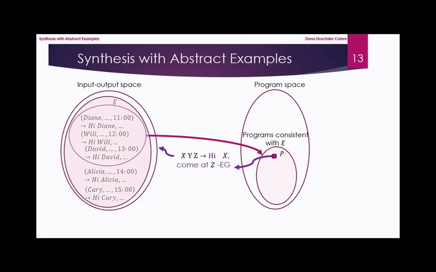As before, we cover an infinite number of concrete input-output behaviors. And this time, this is the correct behavior, so the teacher will accept this. But moreover, this time, this abstract example covers the entire input domain. So at this point, the teacher is guaranteed that the program satisfies her intent.